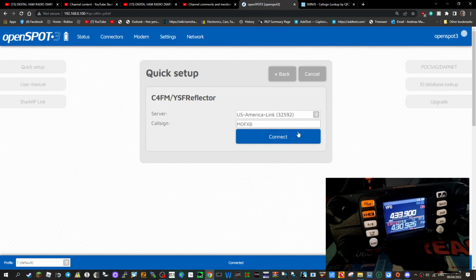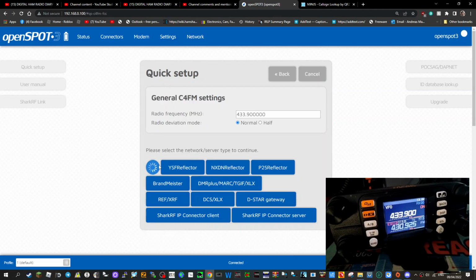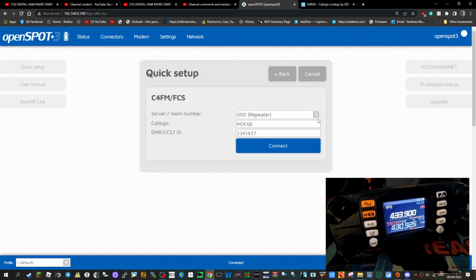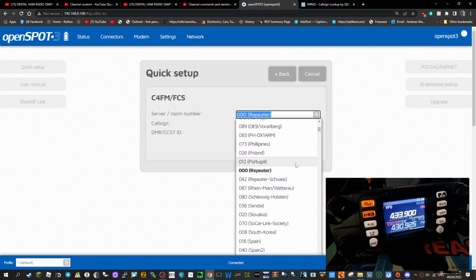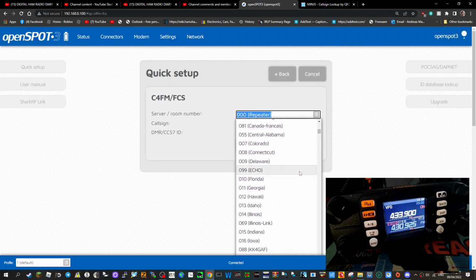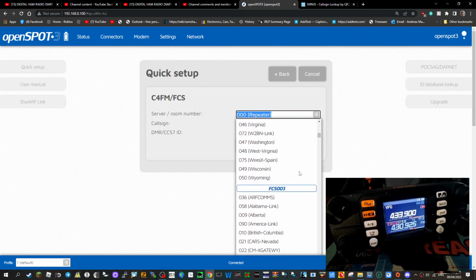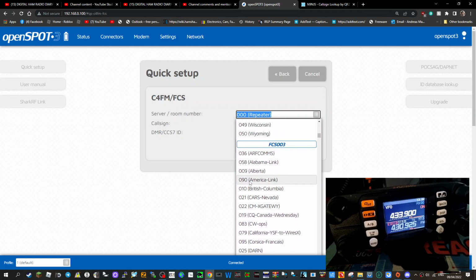And then what I'll just show you, if I start again at the FCS connections, C4FM, and then go FCS, okay, and again just select all these, and some of these FCSs do connect into America Link. One is 290, I believe, and the other one is 390. But you test that, and look, if you go down through, you sort of have some headings, look, and then subsections. Look, America Link there.